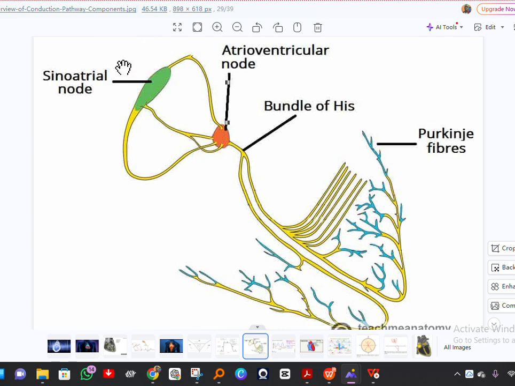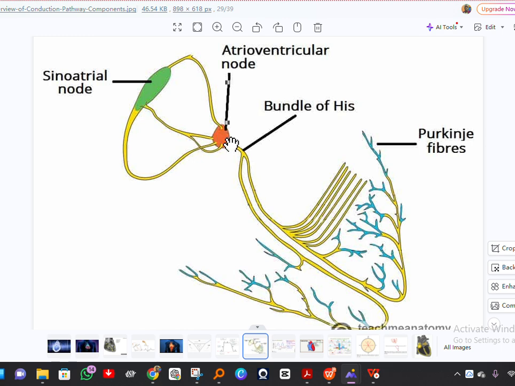Though in pathological cases, if the sinoatrial node is damaged, the AVN and the bundle of His, which is the same as the AV bundle, and the Purkinje fibers also have the ability of initiating signals, though at a very low heart rate. So the excitatory parts of this system are the sinoatrial node, the AVN and the bundle of His. Then the rest is basically just a conductive system. These fibers are the internodal pathways. They are called internodal because they are between two nodes, the sinoatrial node and the atrioventricular node.